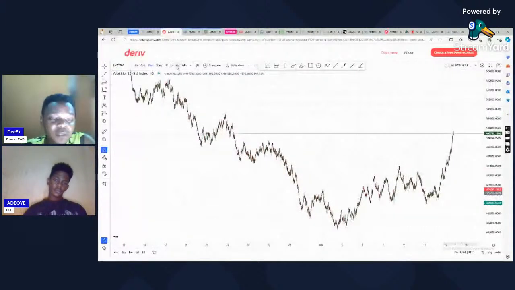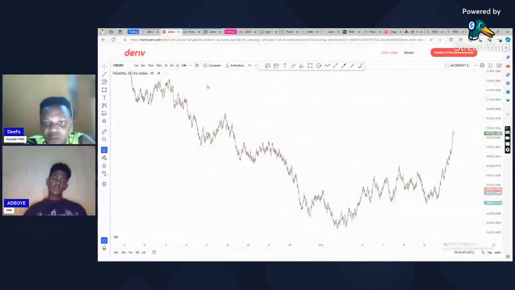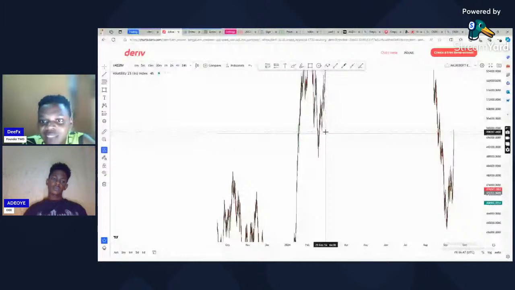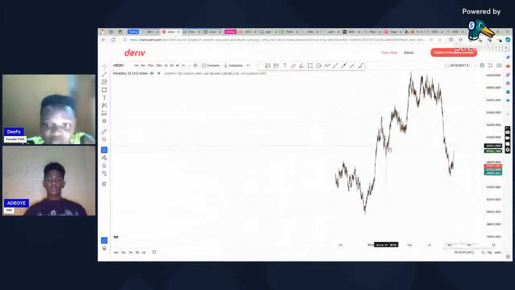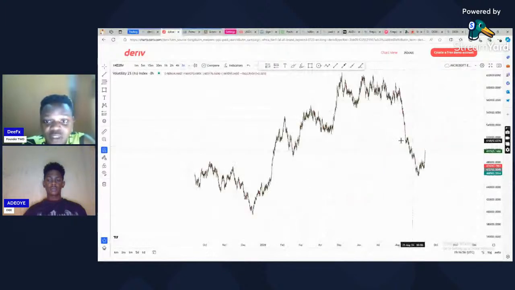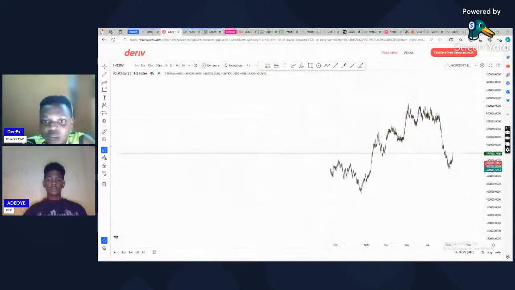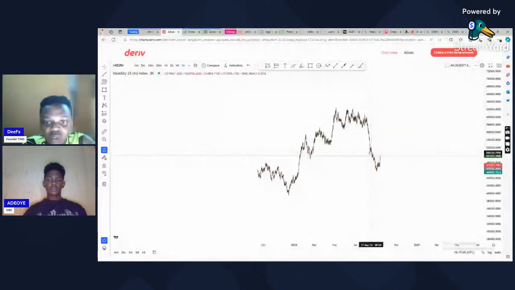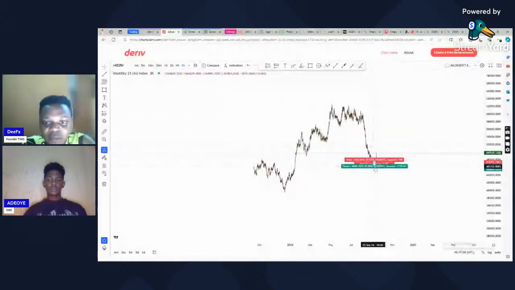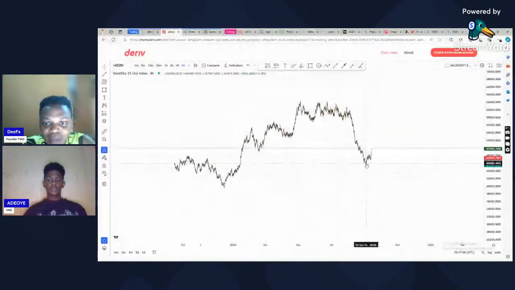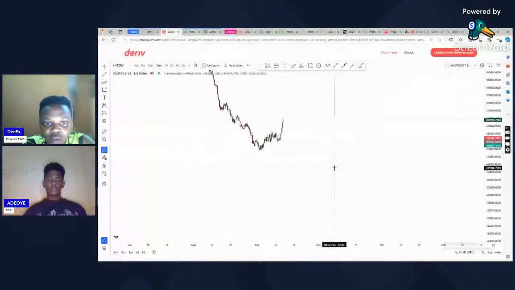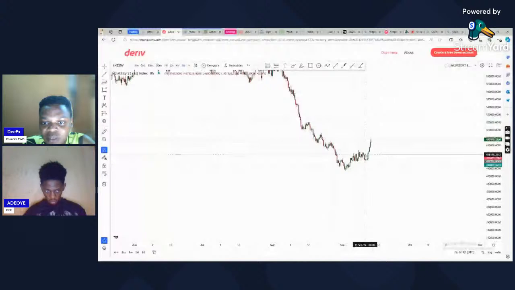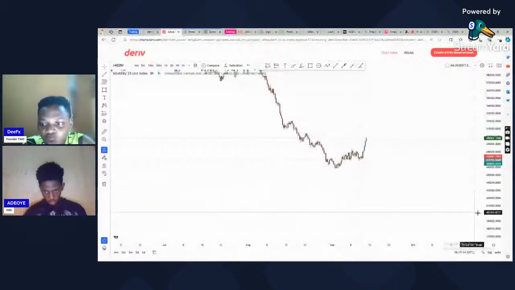So first thing first, what do I do when I get to a pair? First thing first is I actually go ahead to my 4 hours. Sometimes I go as far as 8 hours just to check the trend of the market, which is of course the very first thing I always do. So now I can see that price is forming an uptrend, because currently a lot of break of structure and change of character is happening right here. And I want to pay attention to that.